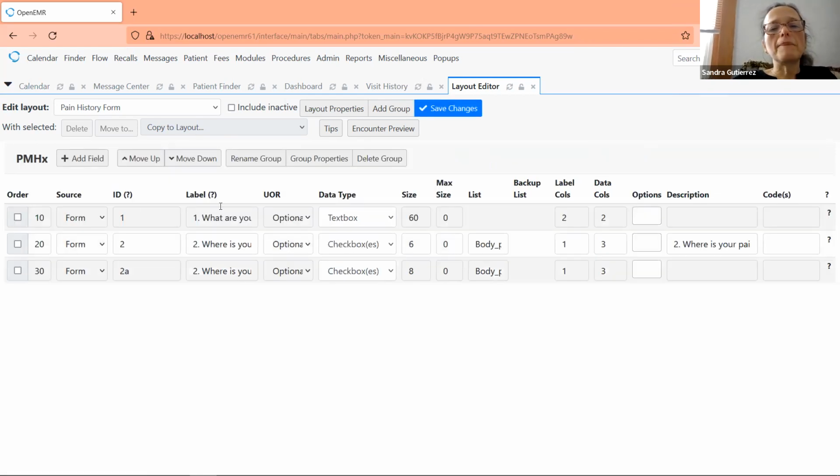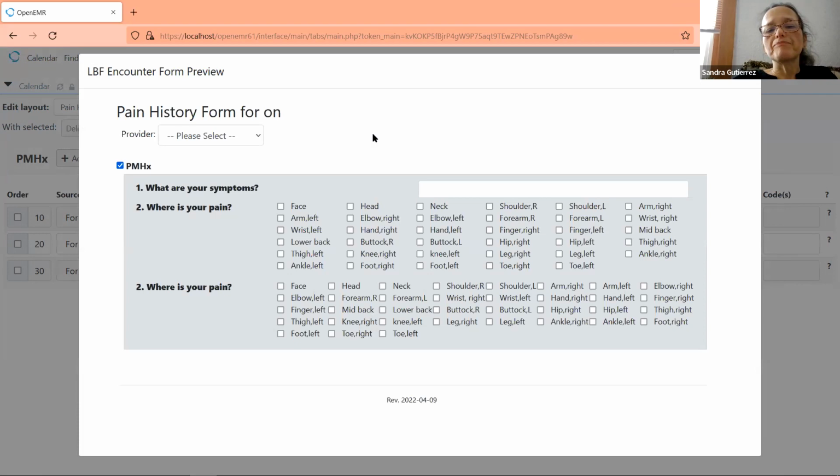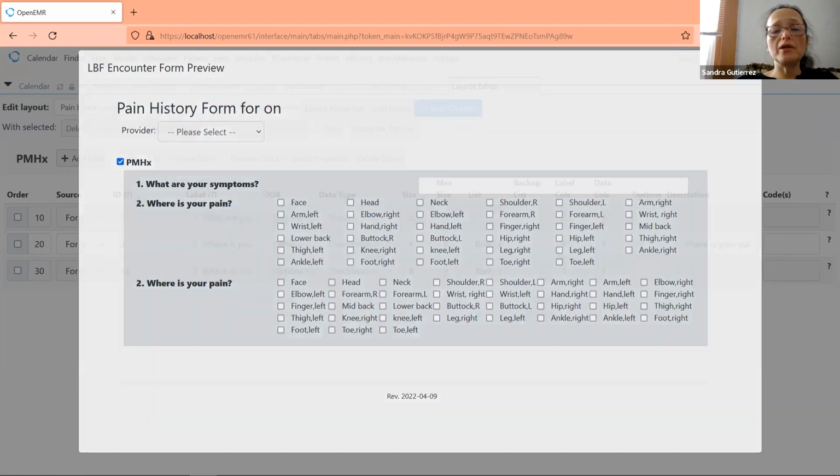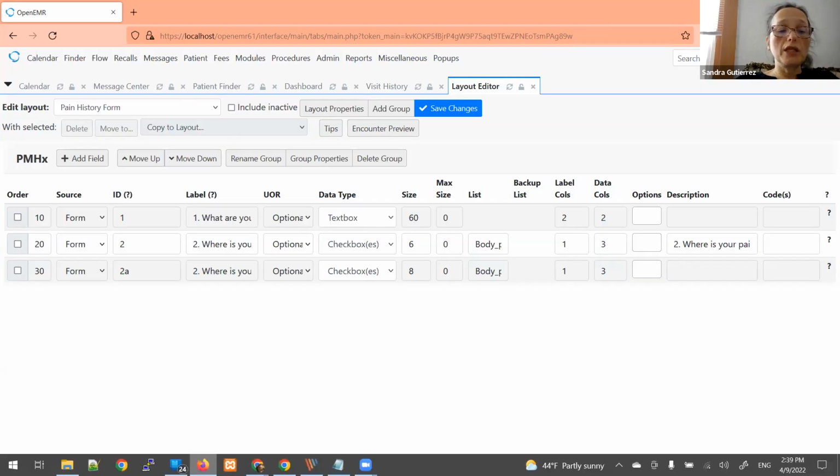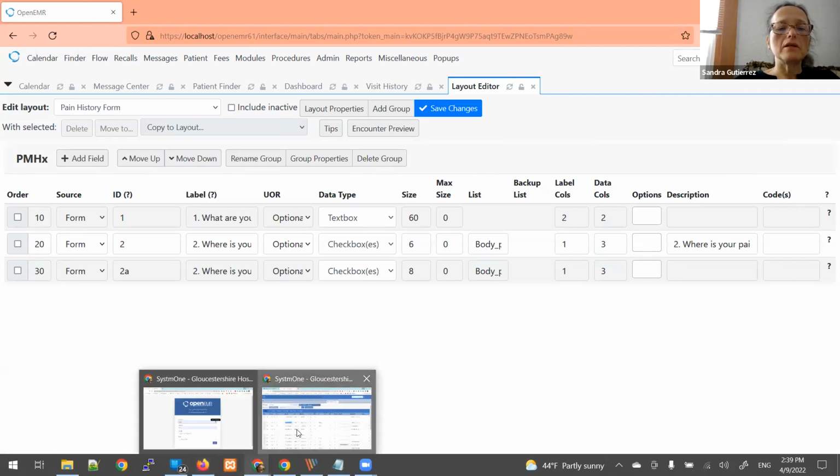Save new field. No, wait a minute. 1, 2, 3. Oh, that's right. So here you see eight columns, and here there's only 6 columns. So there, that's a way. Now, I could also just use 2 columns for the labeling. Say I was going to use a really long question. Let me go back.